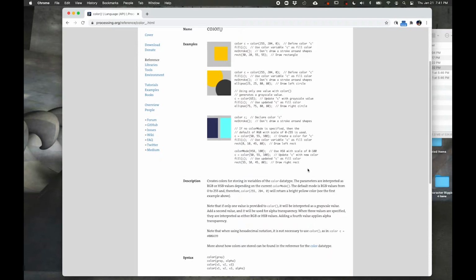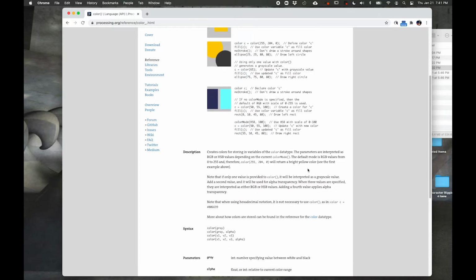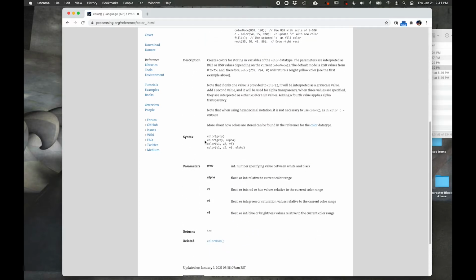I'm not going to worry about color mode right now, but if we look down here at color, we have a number of options, and the computer counts from 0. So the amount of any given color in any color channel, hang with me here for a second, is 255.